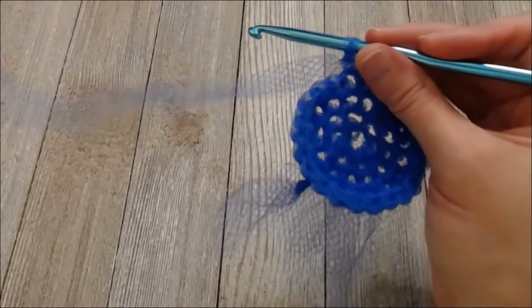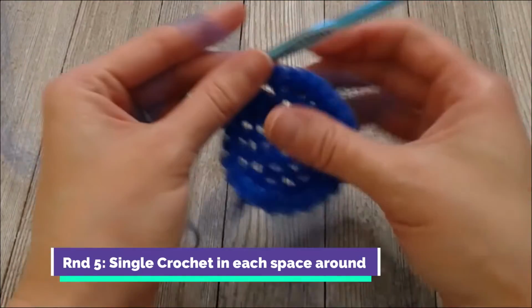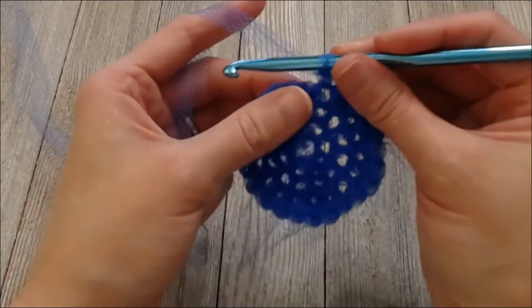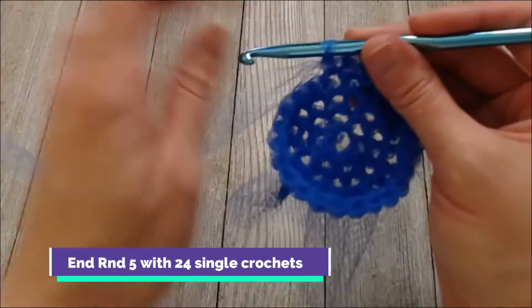Great. Okay, row 5 or round 5, you're just going to single crochet, 1 single crochet in each space all the way around. So again, at the end of round 5, you will have 24 single crochets.